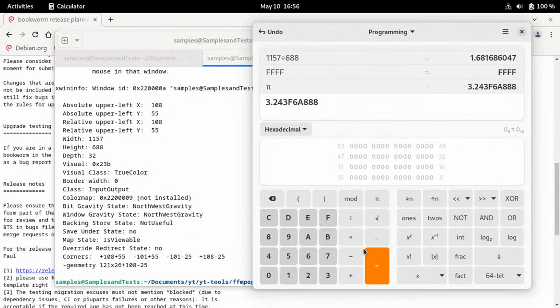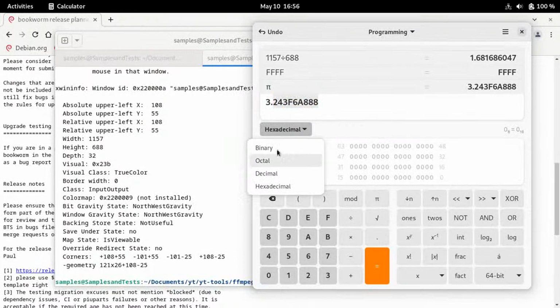Hexadecimal. Oh, I've never actually seen that. That is interesting. I've never seen a decimal point with hexadecimal characters. That is actually interesting. Yep, never saw that before.